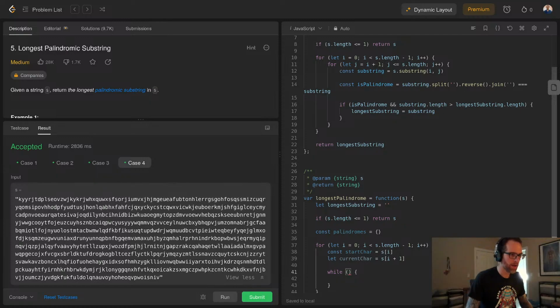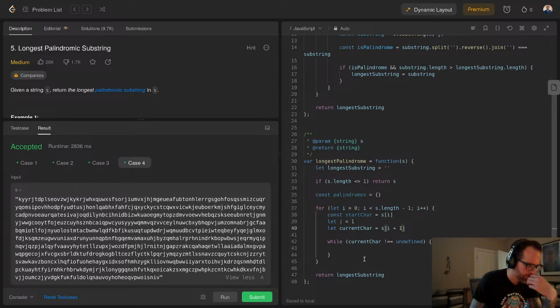While current char is not equal to undefined. Okay. Then a j incrementer. Actually, I'm going to take this back. Got to feel out an idea here. I want to do j++.